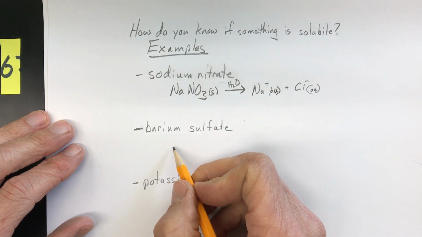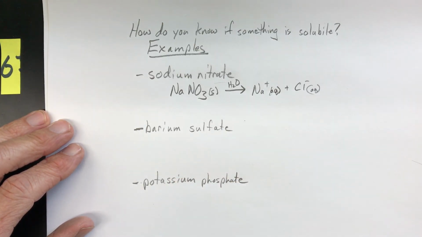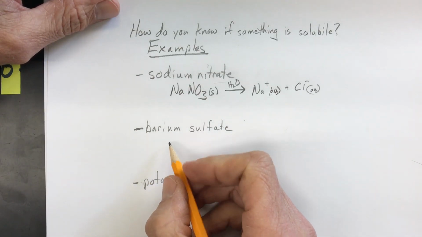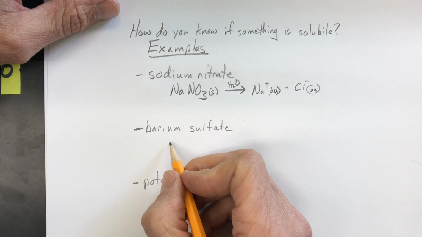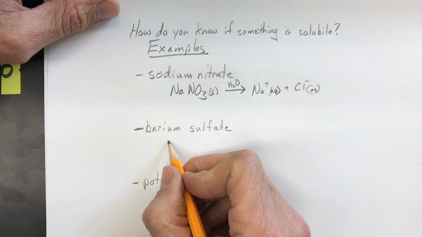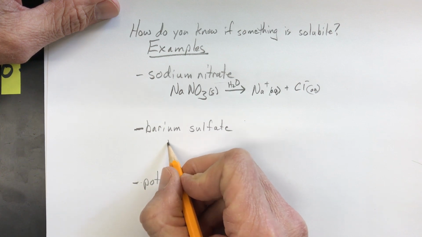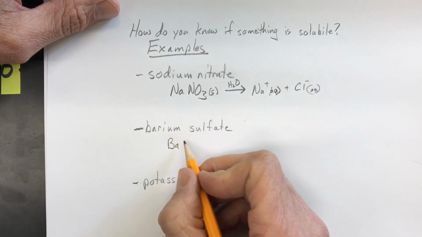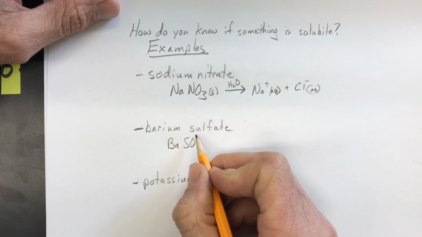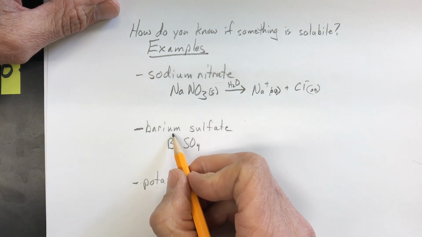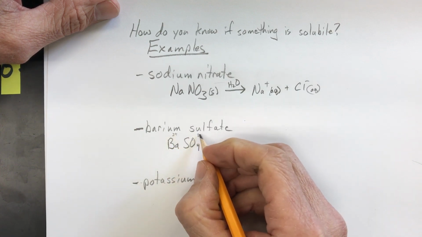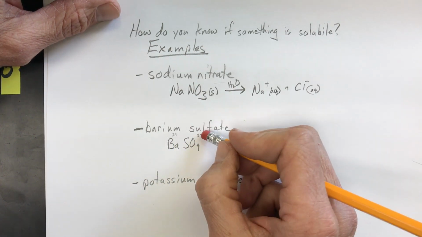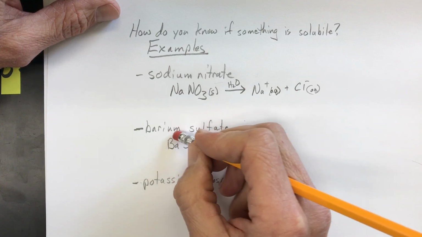All right, another example, barium sulfate. Again, how do we know? First of all, we need to know the formula. Barium, and you can look at our periodic table as well, and R78, but barium is Ba, and we know it's a 2+. And sulfate is SO4, and it's a -2. So I'm going to put a 2+ here just for now and a 2-, and we can see that those charges balance. So this also happens to be a balanced chemical formula.